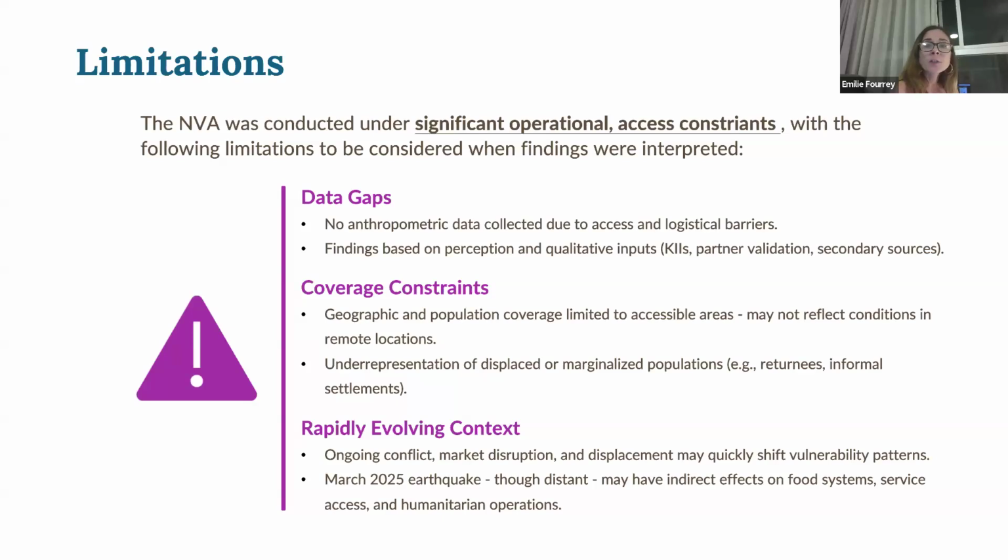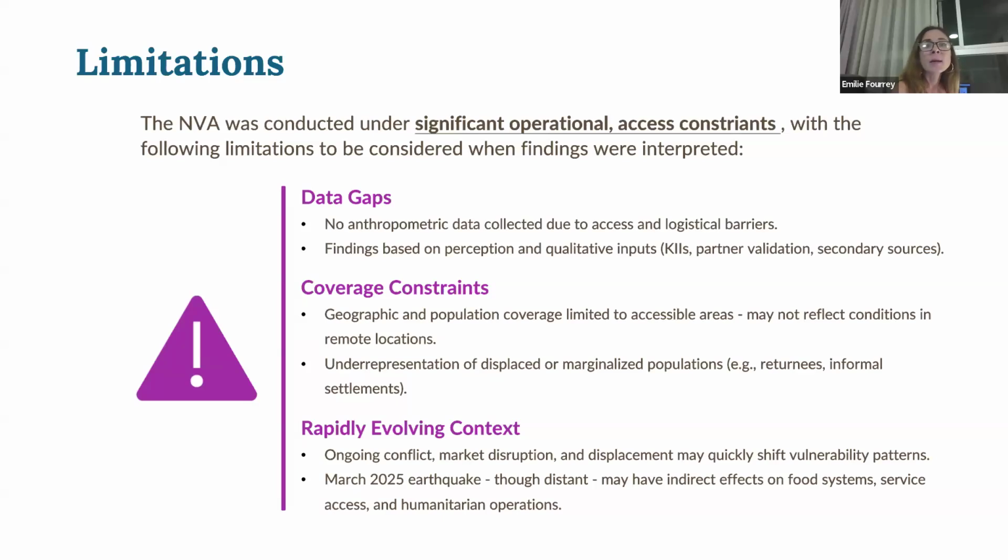In terms of the coverage constraints, again, a bit different from what I can see from the experience of my colleagues, I think the sample and the coverage was quite limited for the Myanmar experience, mostly due to the fact that we didn't have access to many of the areas. And clearly that means also that the findings may not reflect the condition in some more remote locations that we couldn't implement the NVA in.